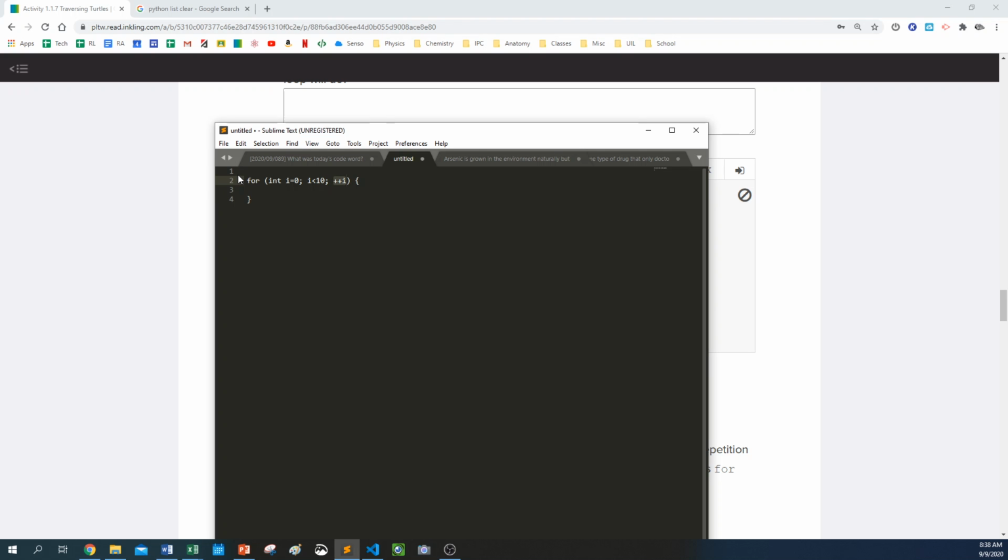Again, this is C++. C++ is more powerful than Python. This would be the equivalent of doing int i equals 0, while i less than 10, execute the loop, and at the very end, increment i. And this increment i is i plus equals 1. But this notation is C++, and we're doing Python.